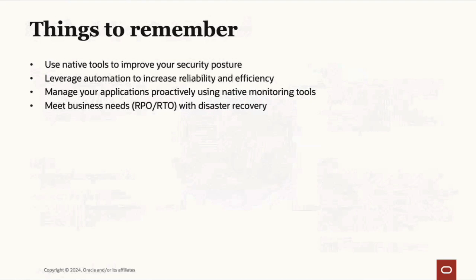All right, and it looks like we're right about time. So I just want to lastly go through a few key takeaways from today's sessions, things to remember. So we talked about using native tools to improve your security posture. We also discussed leveraging automation to increase reliability and efficiency, how we can use monitoring tools to proactively manage our applications, and then also discussing disaster recovery to meet RPO and RTO.